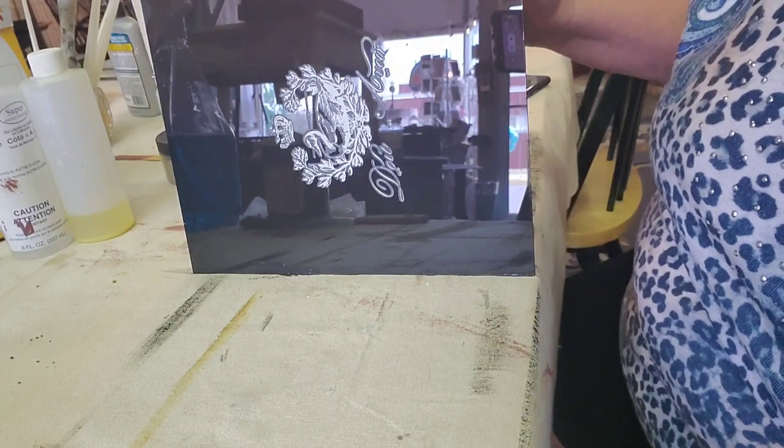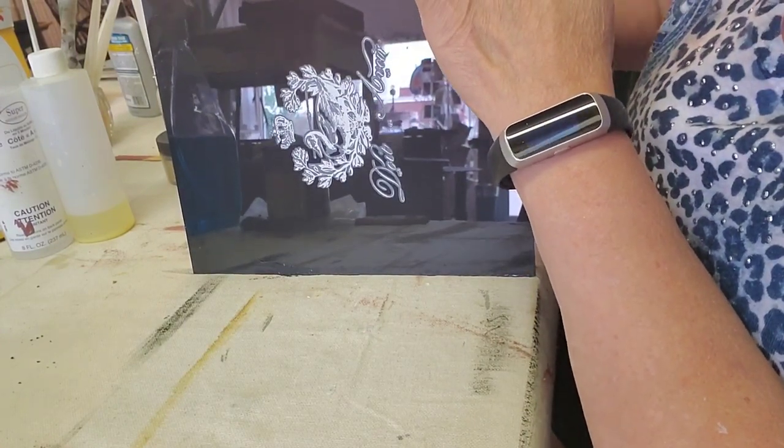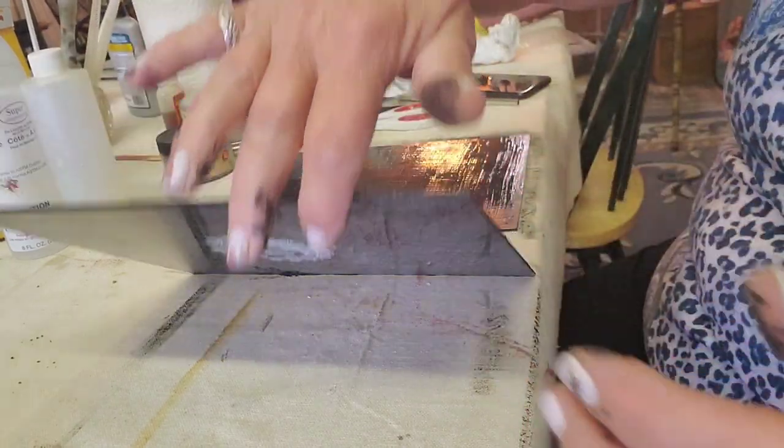It's a lot more opaque this time, but I still see a little bit through there, so one more coat and we'll be sure.